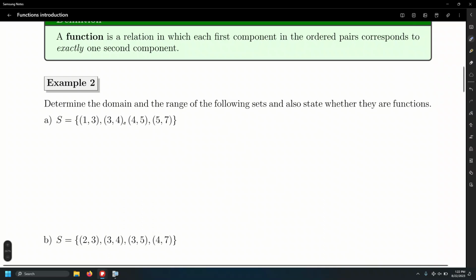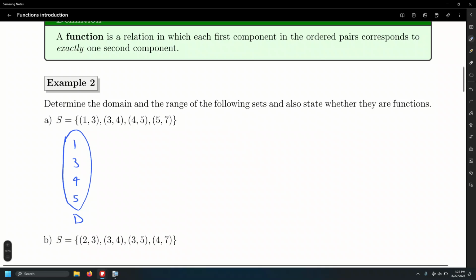Okay, 1, 3, 4, 5. Well, good. They're in order. I'm going to write them vertically: 1, 3, 4, and 5. And then I'm going to put them inside this oval here, and I'm going to call this the domain. Call it just D. That's D for short. That's fine.